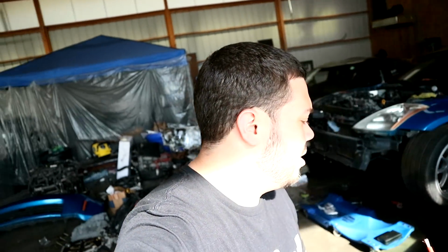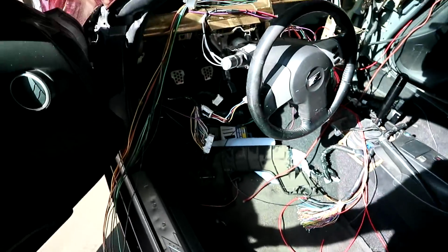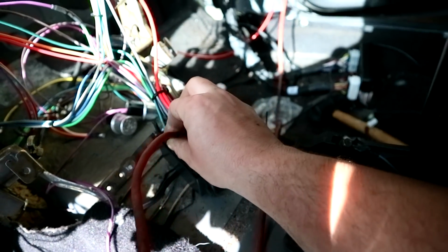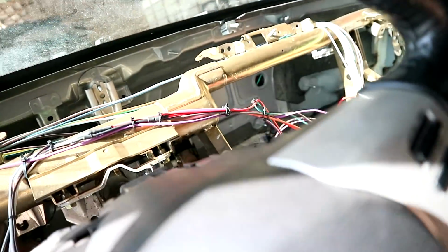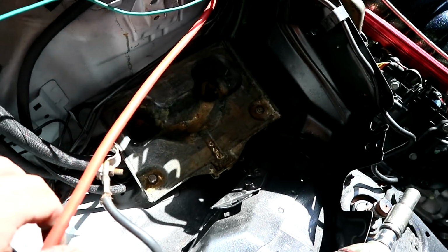Right away, not even doing anything yet, I'm just trying to start this thing. So I'm gonna get right to that and redo this a little bit. So, let's see if this thing cranks a little bit faster. We'll prime it again. All right, see if she cranks faster. Okay, well, that figures that out. Cranks way faster.